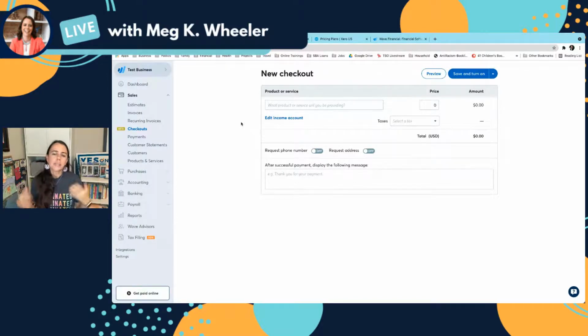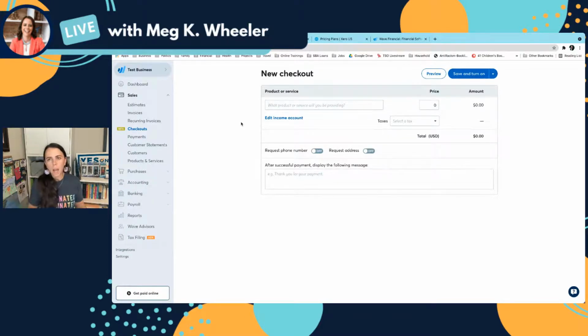The issues that I have had with Wave Apps: on occasion, my bank account connection will fail and I'll have to get that started up again. I don't love that. It's not so much the failing that I don't love. It's that if I don't reset it quickly enough, it may miss pulling over some of those transactions. So then I've got to go in and manually add them. I don't love that. Thankfully, it doesn't happen that often. And I will tell you, I don't think it's a Wave Apps failure. I think it's just the bank and their security saying, whoops, we're going to cut off this connection. You've got to reconnect it.